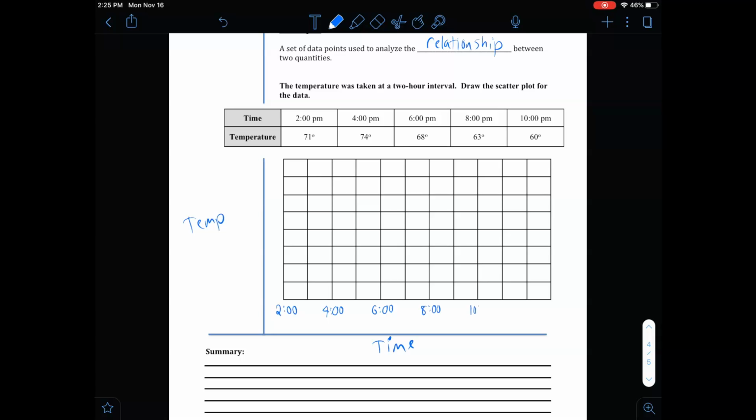You can see if you can figure this out on your own. I'm just going through this together really quickly here, but see if you can figure out your own scale and see if it matches up to what I do. Now this is kind of tricky because we have 71 degrees, we have 60 degrees as our lowest. For your scale, for the temperature, you want to find the lowest and the highest degrees and go a little bit above or below that, usually. So our highest degrees is 74, our lowest is 60, so we're probably going to go from like 60 to 75 is probably what I would do.